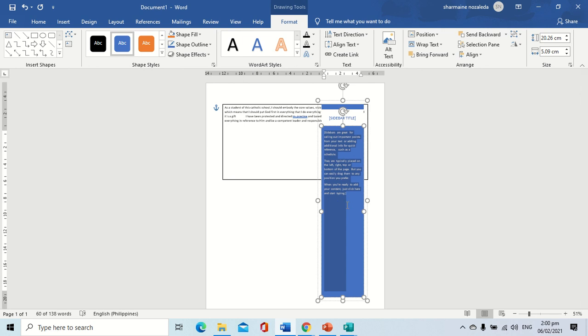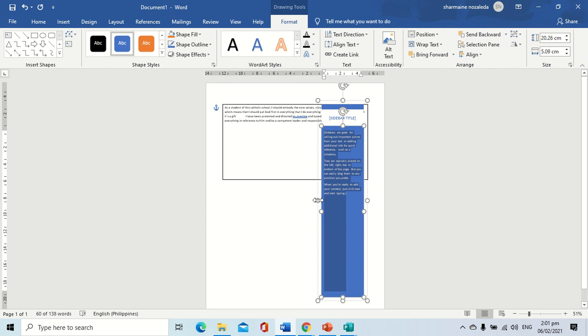We can change or we can format this type of text box. We can even change the height and the width of this text box. How? Okay, just make sure that you are selecting this text box for you to be able to format it. Okay, as you can see, we have here the insertion or formatting buttons that we can use in formatting or editing this text box inside the document area.